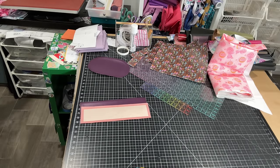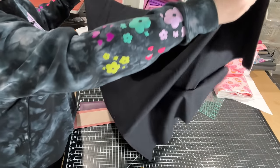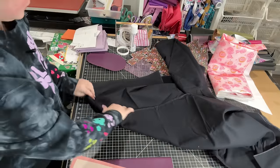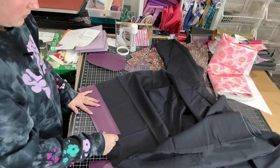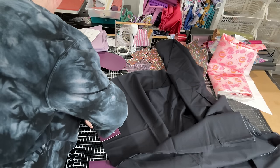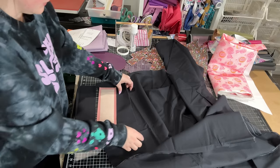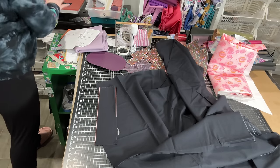I have some black Sofuse anyway, so why not? And then I'm just going to fuse this over Decaville. All right, I feel good about this. It's going to be good.